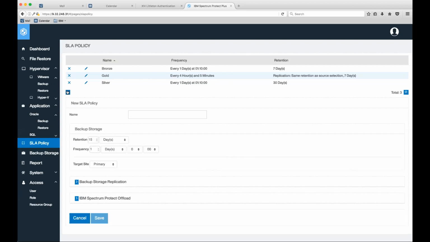Those services are going to run only at the time of the protection or the recovery, but we basically inject some code onto that host, and then we leverage an account on that host as the service owner, essentially, to allow us to perform the interaction between Spectrum Protect Plus and Oracle or SQL to quiesce, snapshot, and copy those images to the Spectrum Protect Plus environment.